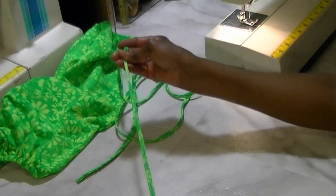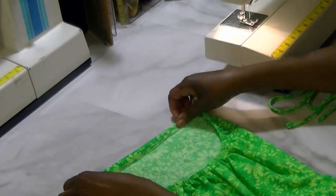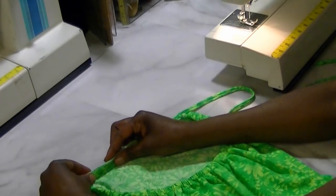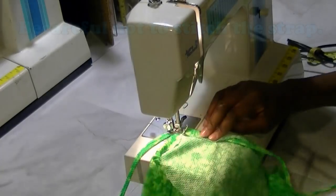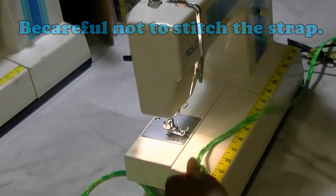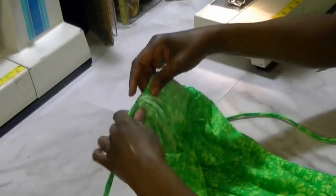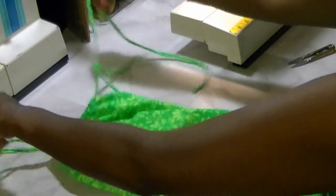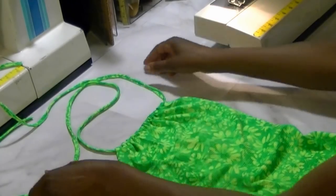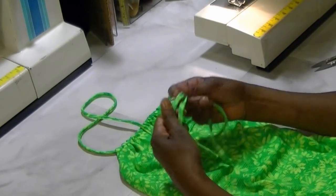By using the stretch stitch you can stretch your stitch. Now turn the top down and, because I don't like threading fabric, turn it over on top of the strap. Now that the strap has been stitched inside the casing, slide it over to get the fullness. What's left to do is try it on to make sure it fits, and once it's adjusted we'll come back and show you how to cut these off and finish them off.